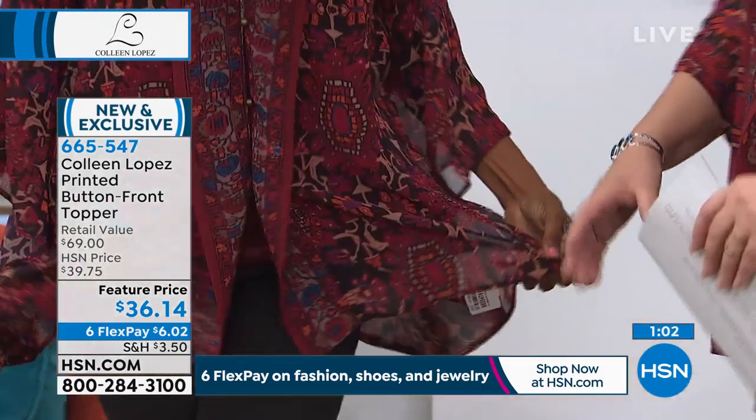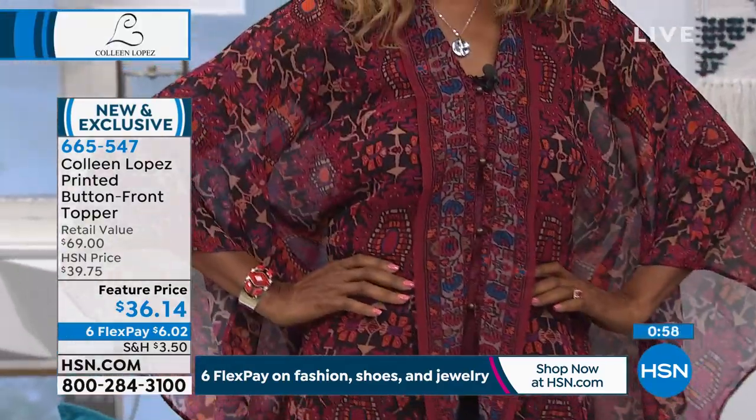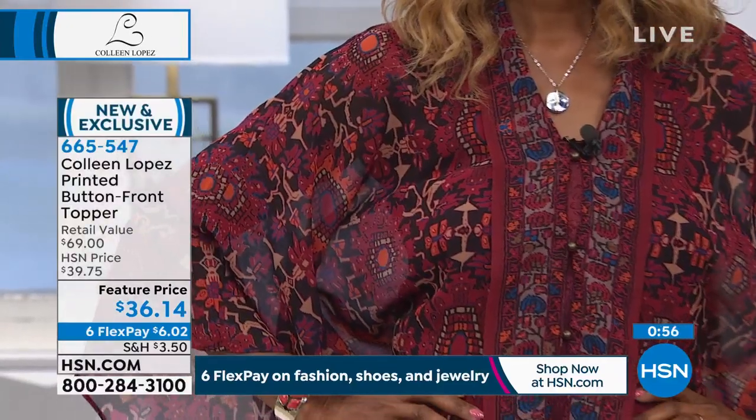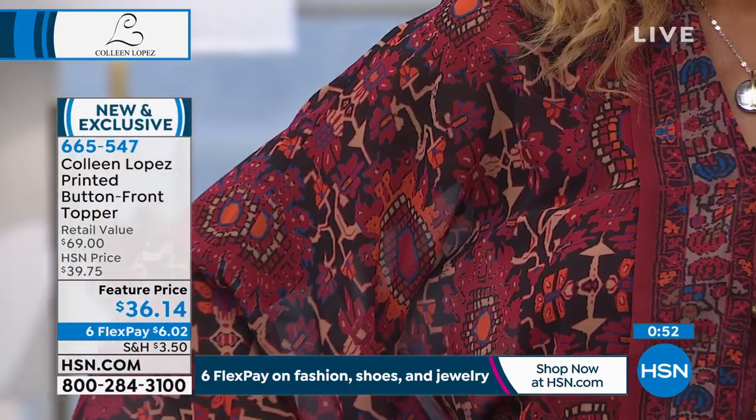Buttons. Like we decided to both do it like a little jacket. That's how, it's a fun way to wear it, because it just buttons up the front for you. And notice on the one that Inger and I have on, see this has blue in it. And that's all by design.